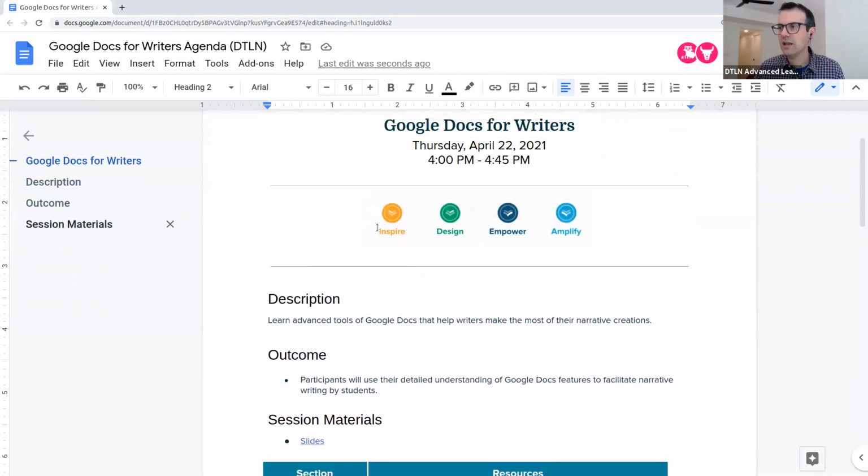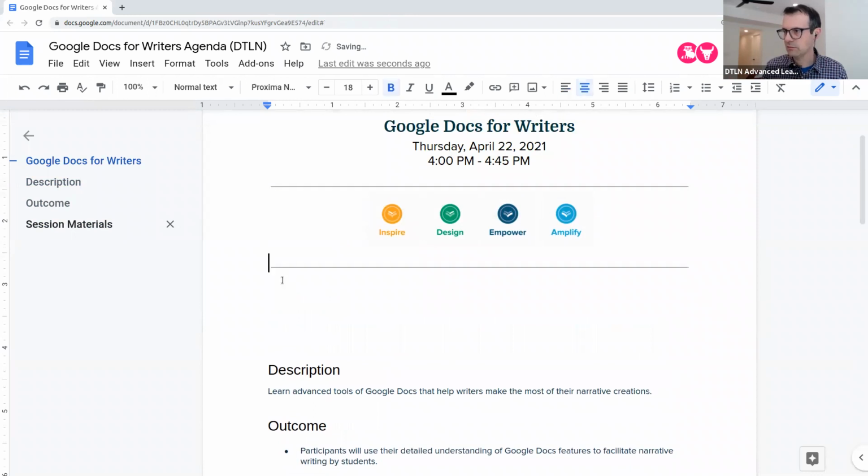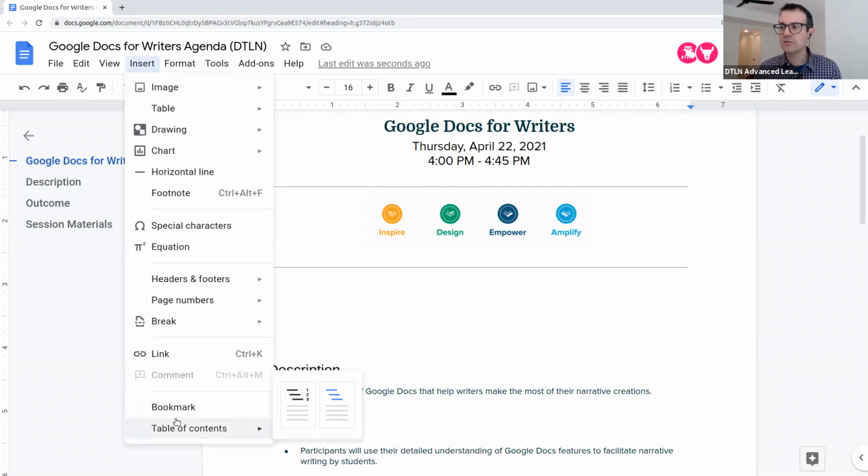I can insert anywhere in the document, and I'll do it up here. Insert table of contents. This gives you an interactive table of contents, and you can do page numbers or not do page numbers. For a longer document, please do page numbers. And please, for longer documents, save your kids scrolling. What if you had a course guide for a high school, and families going through this Google Doc? Well, use headings and use a table of contents. So I'll just insert a table of contents, and let's do the blue links.